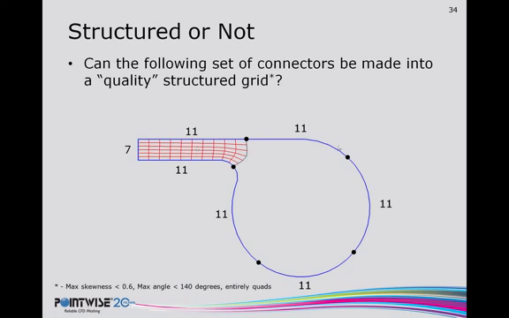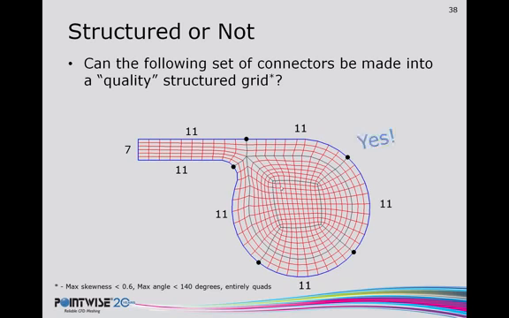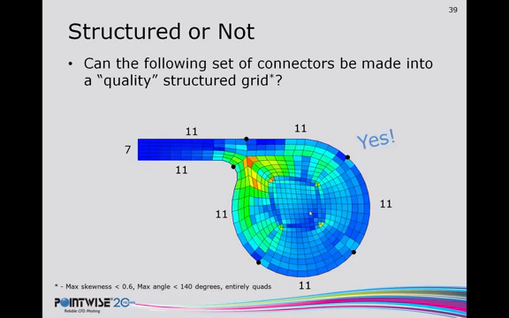The next step is we see that this is a mostly circular region. We'd really like to put one of those OH topologies in here, but because of the way it connects right here, we're not going to be able to do that right away. What we can do though is inflate these layers off of the edge until they meet up here at the center point. That's going to give us some boundary layer blocks around the outside, and leave us with 4 connectors on the inside that we can then create an OH topology with. So we can create this grid on the outside, get good orthogonality here, then introduce the OH topology on the interior, add the grid to that, and then we have a very good quality grid on this fairly complex and realistic shape.